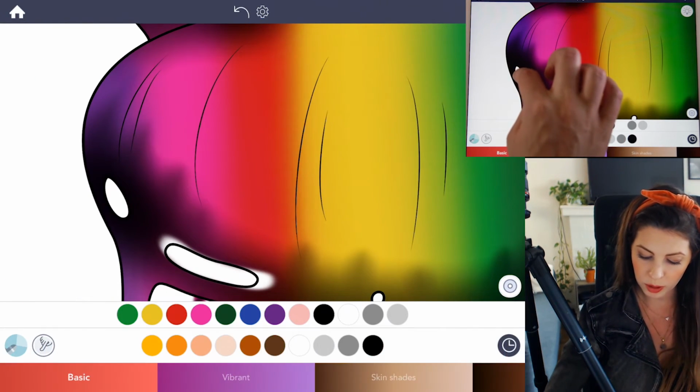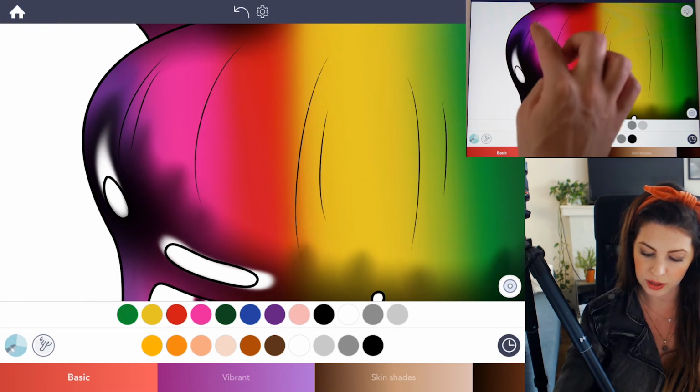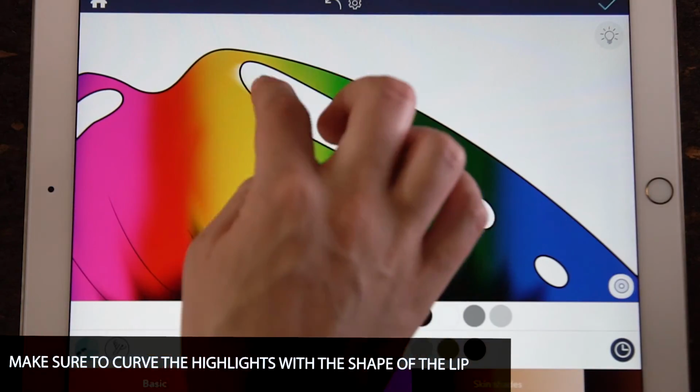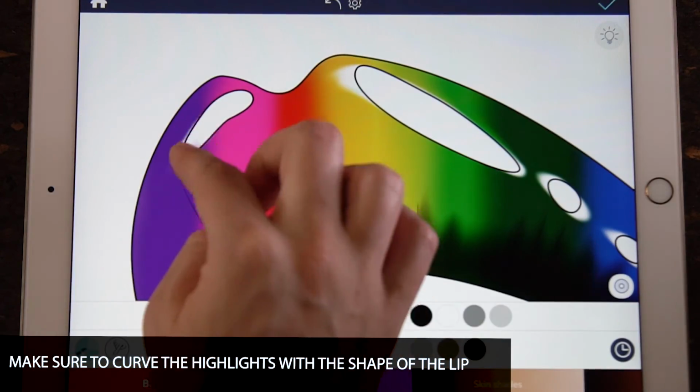Some of them you can go a bit further. So for example, I might just bring this up and bring it right around the bottom lip, just kind of curve it up and just repeat with the rest of the highlights on the lip.